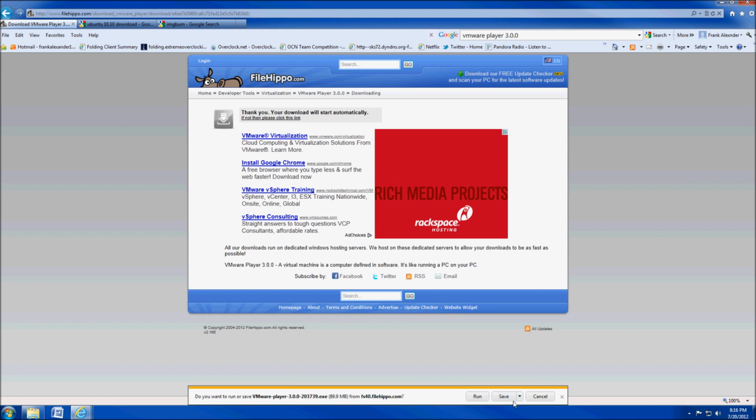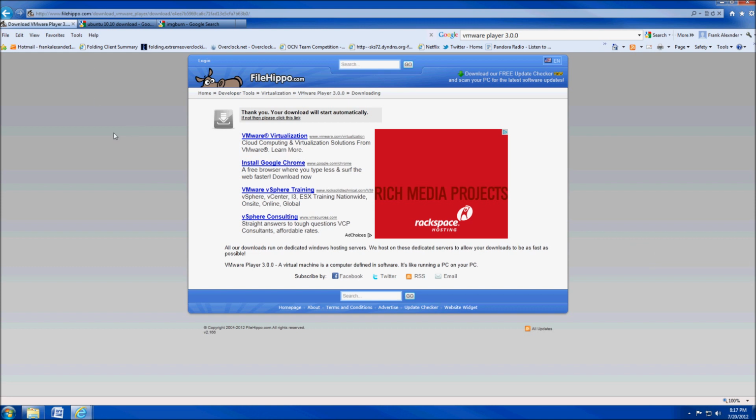Now I'm not going to bother actually walking through the process, as I've already downloaded and installed VMware Player, but I just wanted to walk you guys through the whole process here. So you go ahead, download it, save it, run your install just like installing any other program in Windows. One thing I will let you know ahead of time is that when you install the VMware Player, it is going to require a restart, just so you know that going into it.